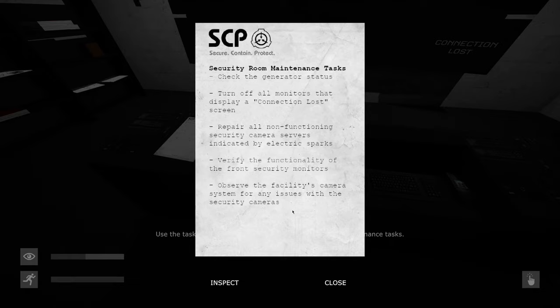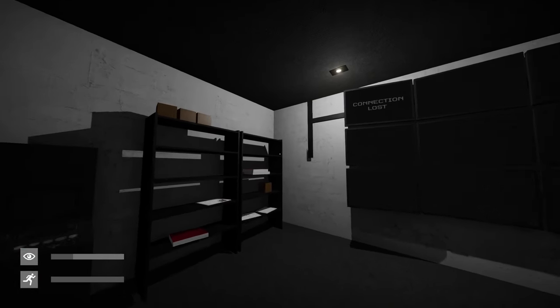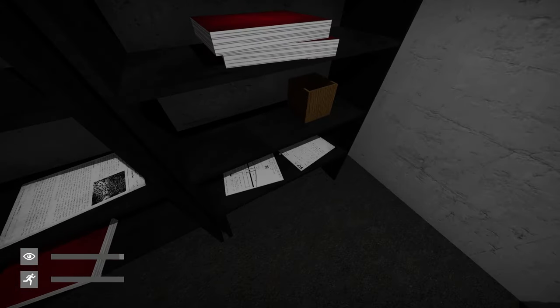Security Chief Franklin, please report to containment chamber 173 immediately.